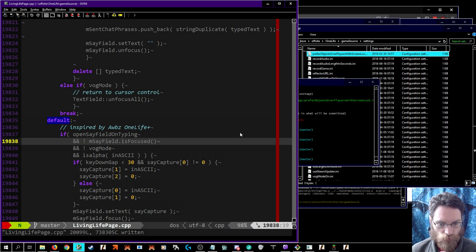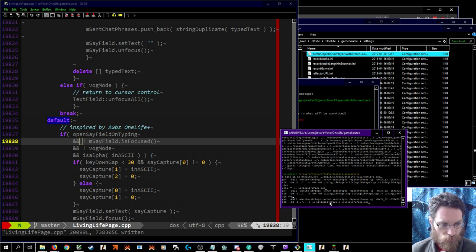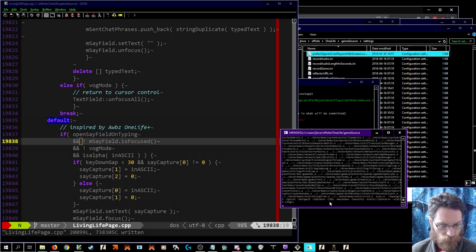So default value is 1, which means as long as we rebuild this, the no setting behavior should be that it does open.